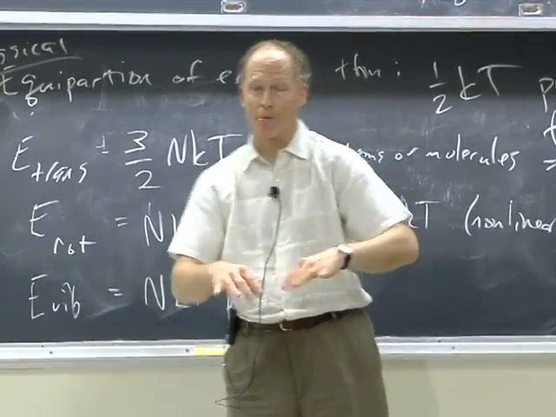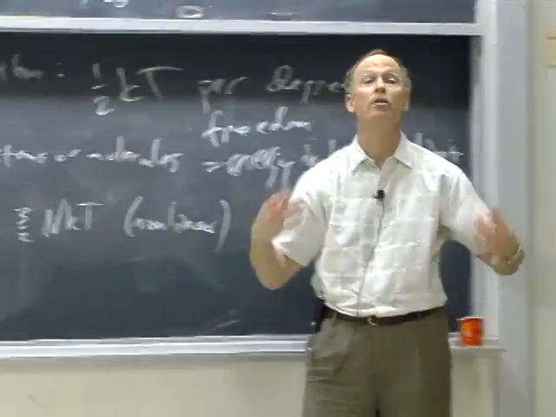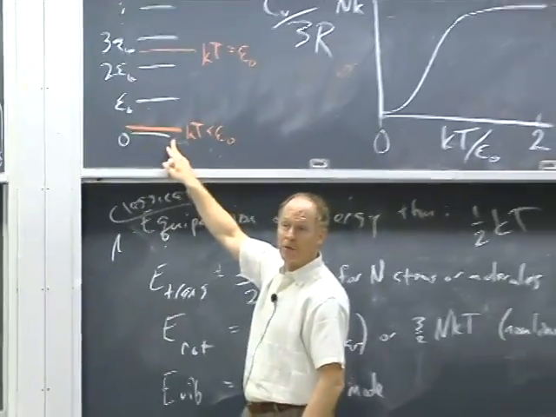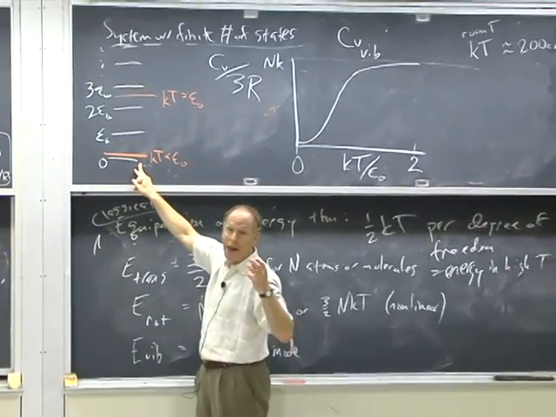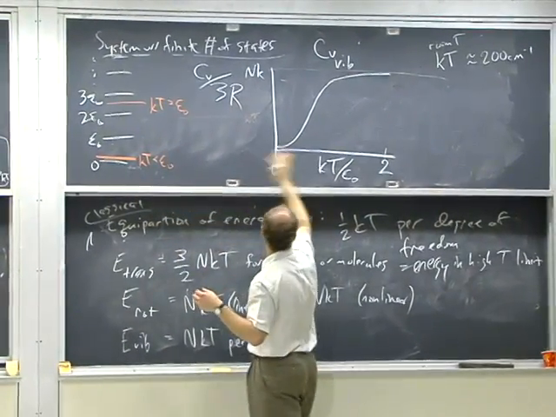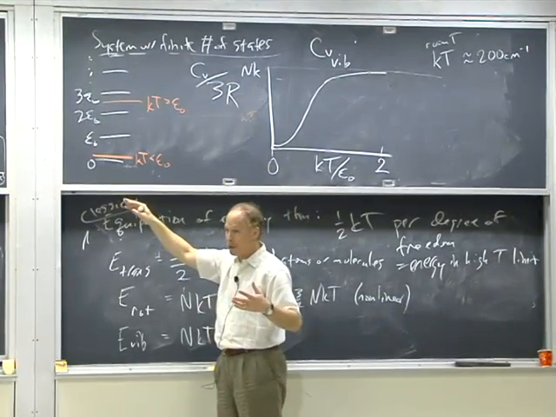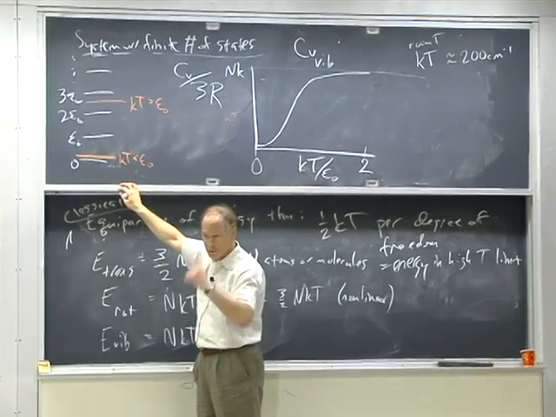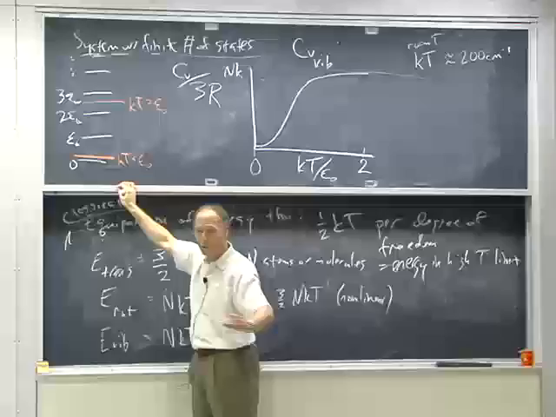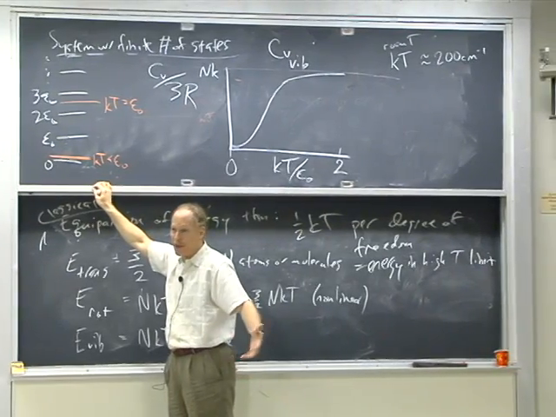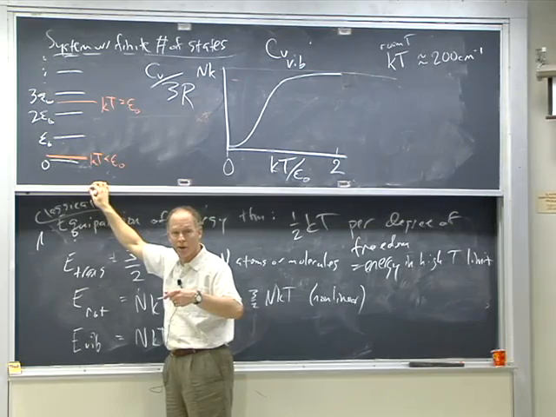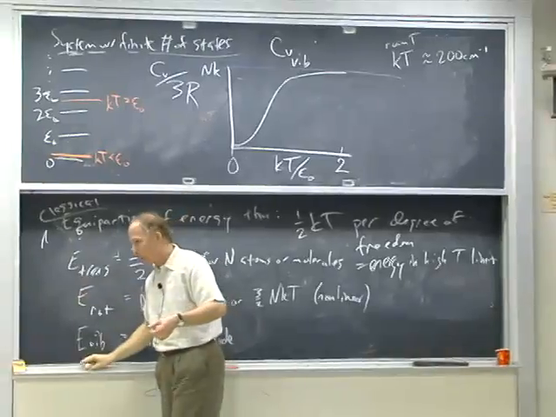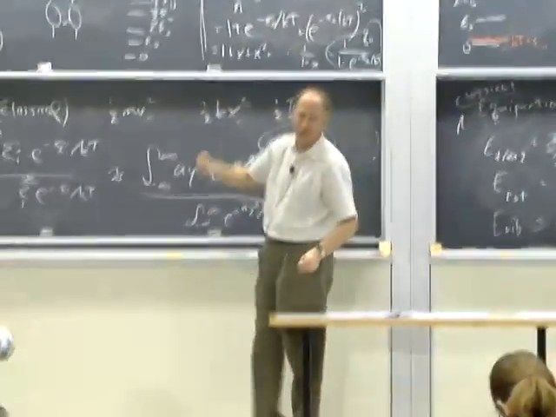Now, at room temperature, vibrations, forget it. I have essentially no vibrational energy. I'm at the low temperature limit for the molecular vibrations of nitrogen or oxygen. Those are high in frequency, right? So much higher than 200 wave numbers. But for each molecule, I have 3/2 kT of translational energy. Linear molecules, I have kT of rotational energy without doing any work at all, right? And since that applies to most molecules at room temperature, it's an incredibly useful, very, very general result. Okay, next time we'll do a little bit of chemistry and look at phase transformations.